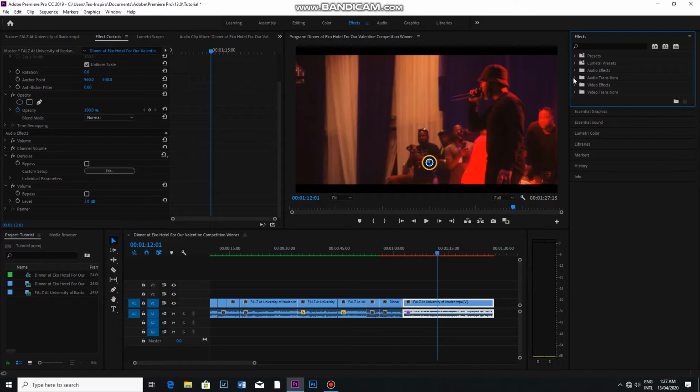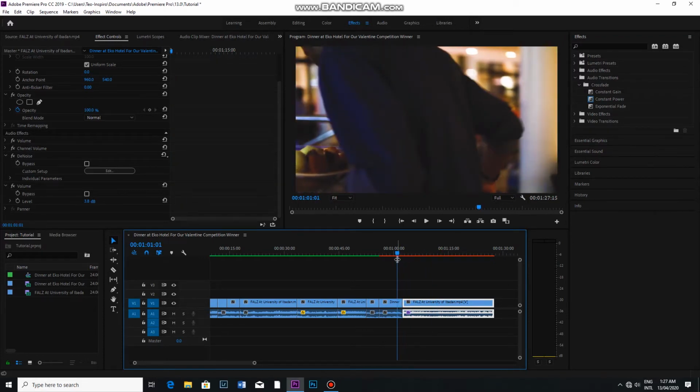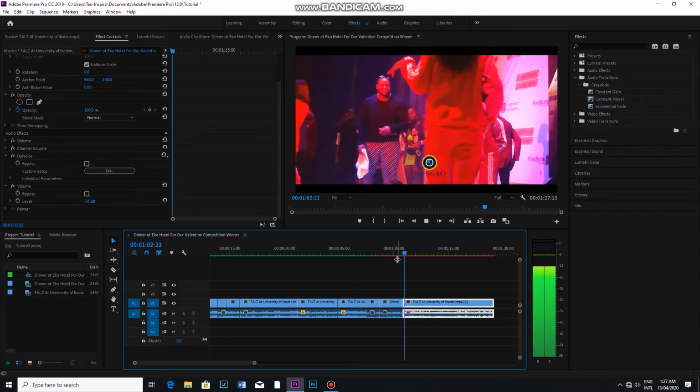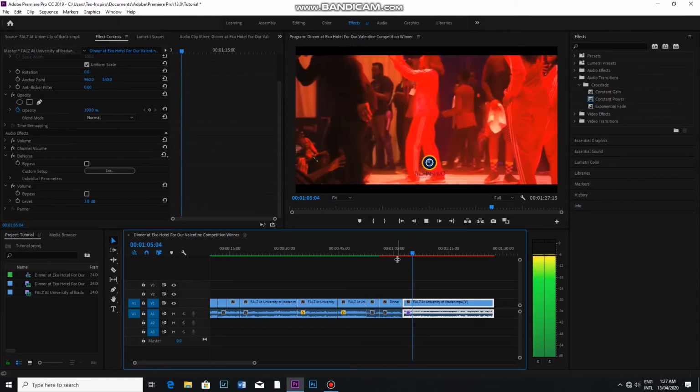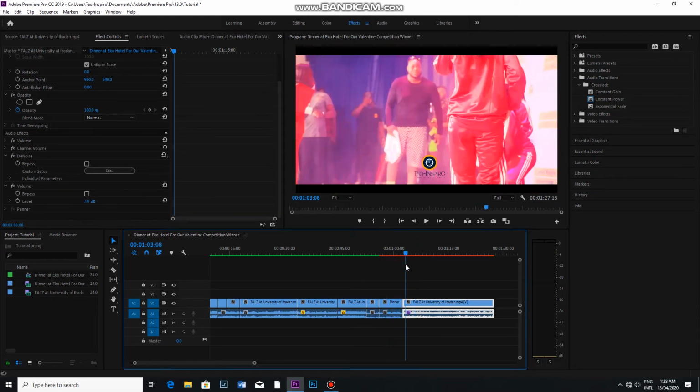Then we have audio transitions. Audio transitions are effects that you can use to end an audio, or begin an audio, or even merge two audios together. For instance, I'm coming from a dinner event with little music and going straight into a party like a concert. It might be too much of a shock or too loud, the difference between these two events.